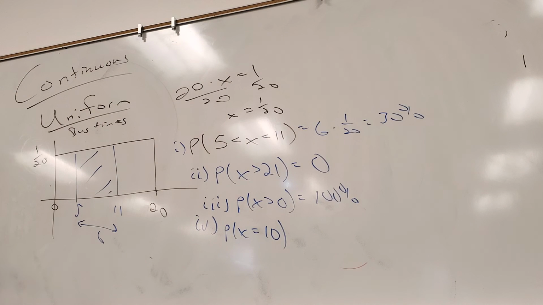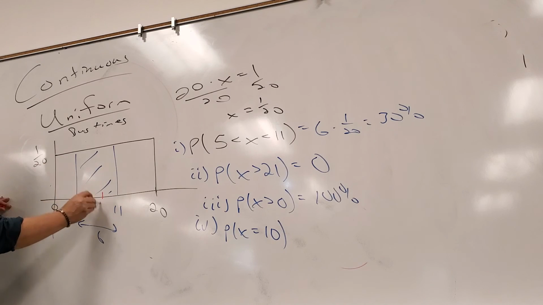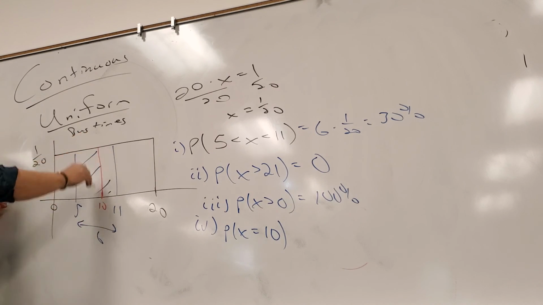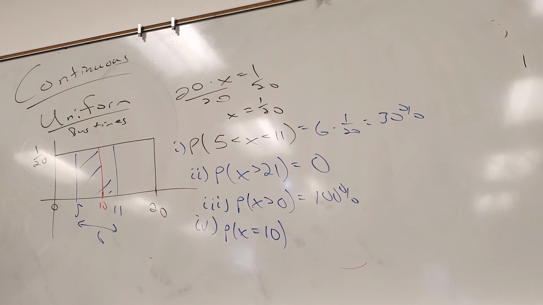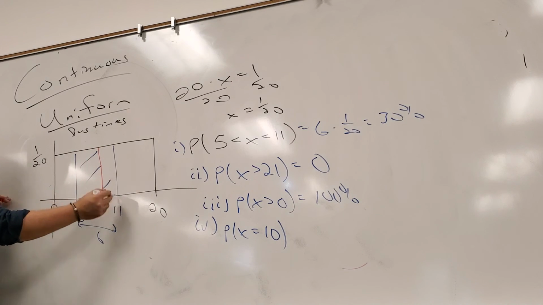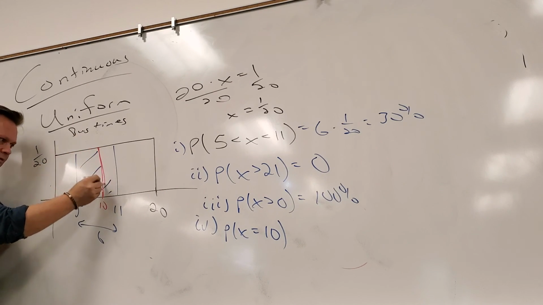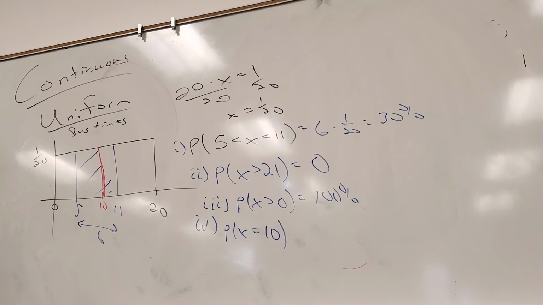What's the probability that x equals 10? Uh-oh. This is definitely the weirdest one. Somebody knows. Remind me, the answer is equal to the what of the thing? The area of the thing. So the probability x equals 10. Here's x equal to 10. What's the area of a line? No. 1 would be the area between 10 and 11. I'm talking about this. How thick is a line?